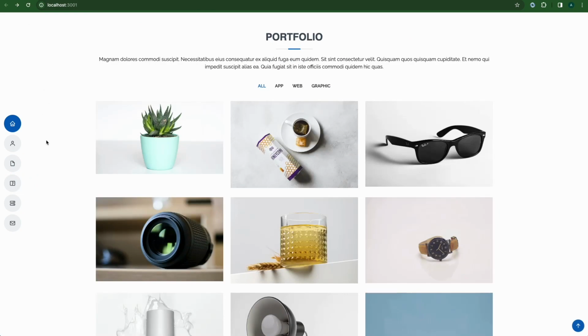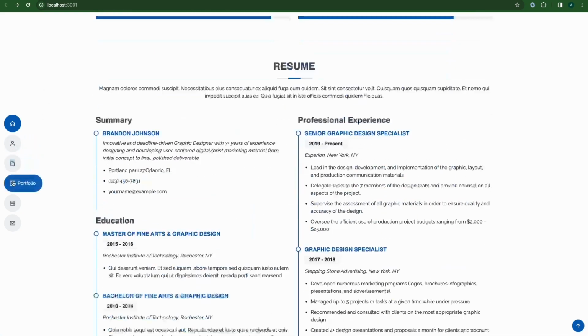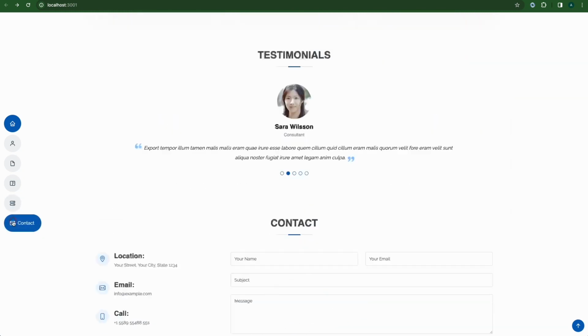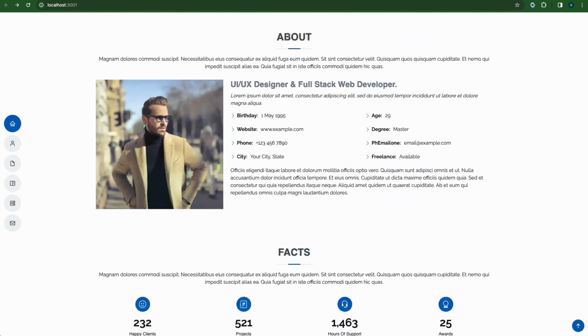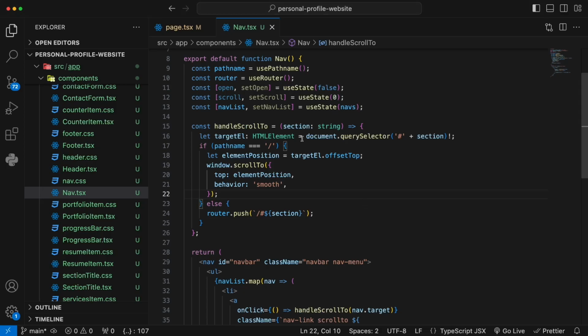Yeah, everything works. For me, it looks all okay. There's nothing wrong with it. It will take me smoothly to that section, right? So I repeat the logic again. First, you use the query selector to find the section and assign it to a variable, which is the HTML element. And then you find the top position of it. And then you use the window scroll to take you to the top of it.